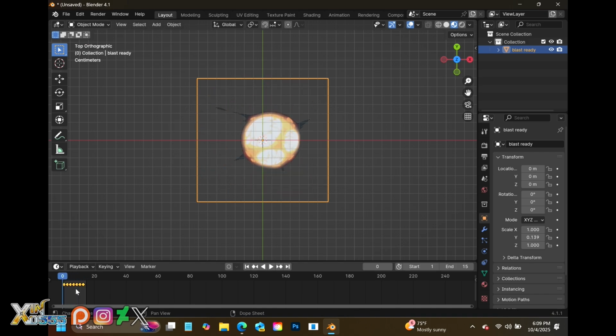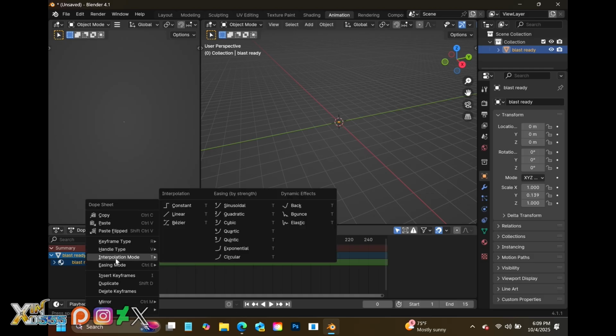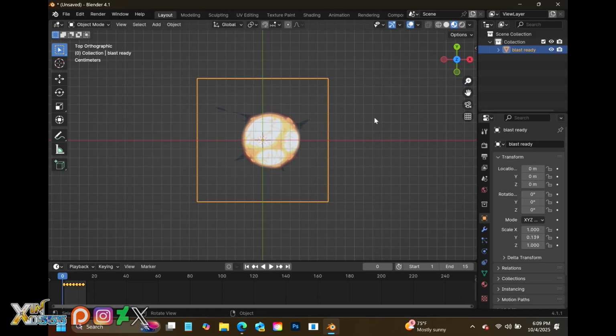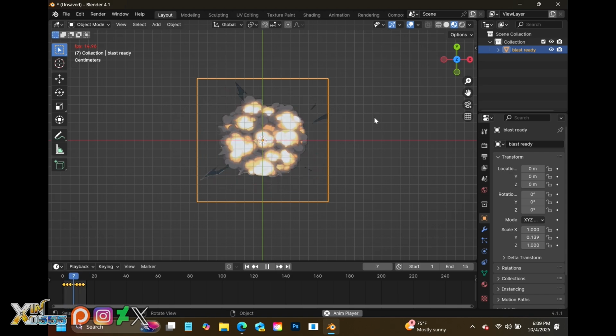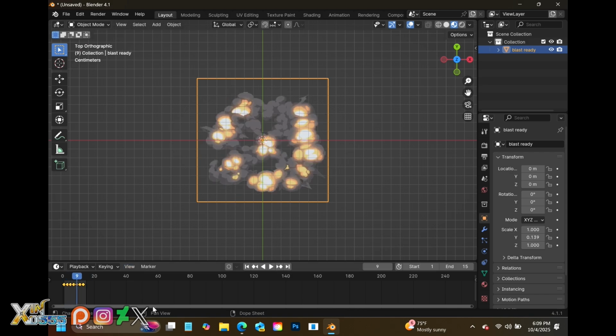So what you want to do is have all these selected. You might click off and they might be gray. Just put your mouse in the timeline and hit A to select all the frames. Now we're going to go to animation. On animation, all you need to do is make sure they're all selected, right click, and where it says interpolation mode, hit constant. So now when I go to layout, you see the thing exploding. And you can edit the frames too, and they'd still be constant.